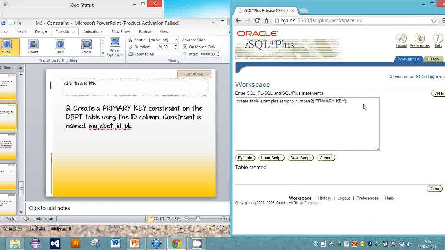Yes, like that. So we have made the table examples and we make the primary key. If we want to use my tab ID PK, we have to give the name in this my tab ID PK, like that.